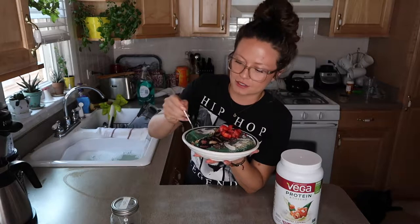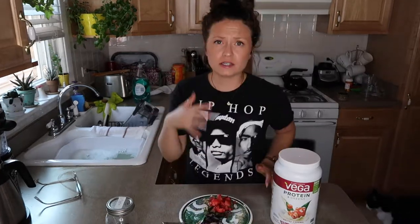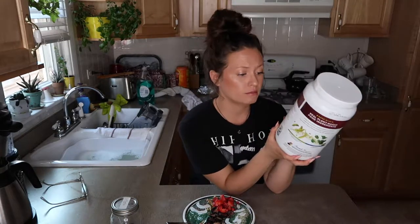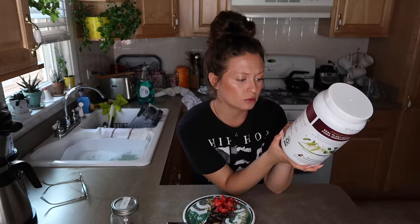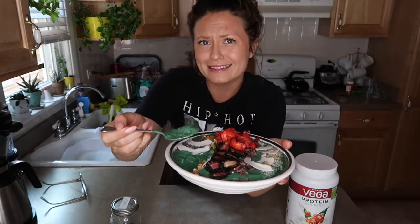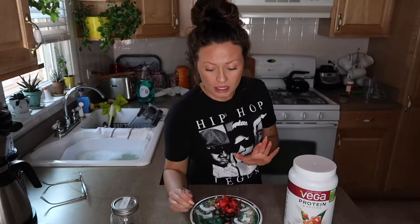Let me just do a little taste tester. It's like cake batter-y and sweet. This is the game changer right here. And since I'm hyping this up so much — ingredients of this Vega protein: pea protein, pea starch, natural flavors, spinach powder, brown rice protein, organic kale powder, sea salt, stevia leaf extract, xanthan gum which is a thickener, papain powder, sacha inchi protein, alfalfa grass powder, broccoli powder — and that's the ingredient list. I fully don't know how they get it to taste this good. Texture is perfect — it's not runny like a smoothie. Blend up the bananas and the ice together first, be patient, don't overdo it with the liquid and you'll be good to go.